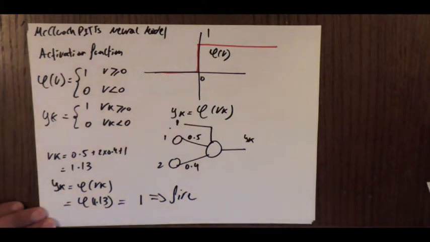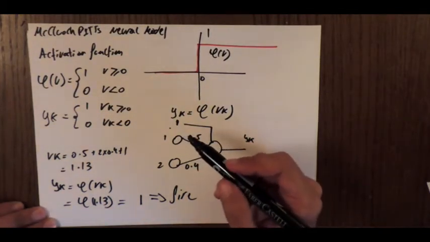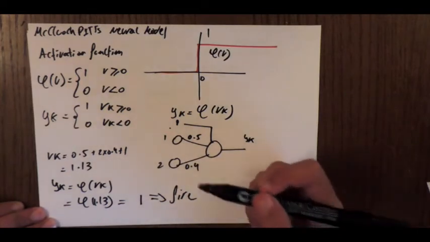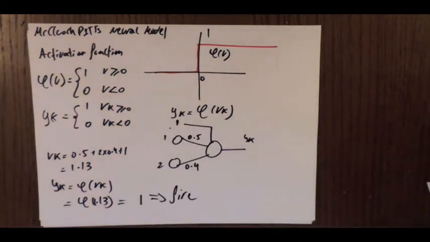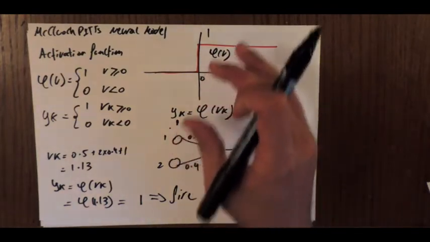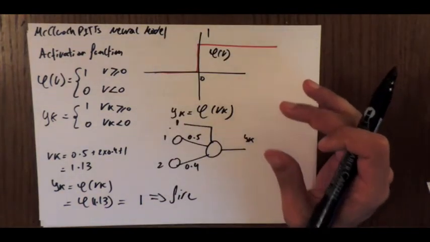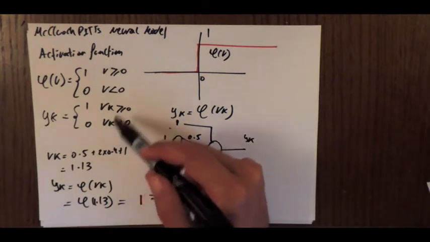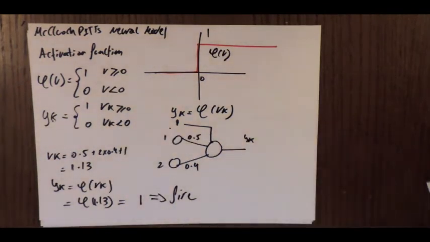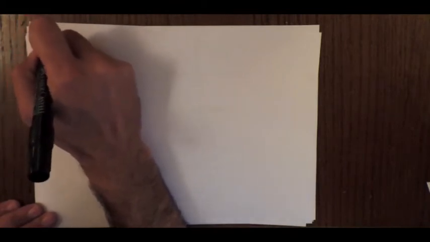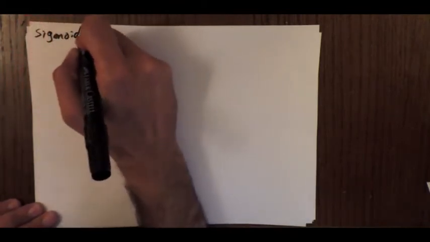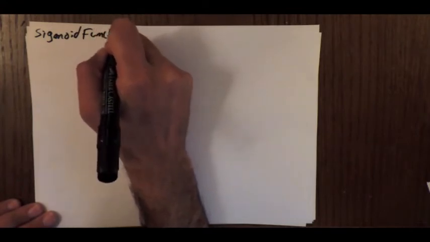Okay, if I have different values, for example, let's say -2, -1, I will have a negative value, and this means the neuron will not fire. So you see that what the activation function is actually doing is just limiting my values between two values, either on or off. This can be useful in many applications. However, sometimes I need a range of values, so we have a different type of activation function called the sigmoidal activation function. If I want more options for my output, I can try the sigmoid function, which looks something like this.